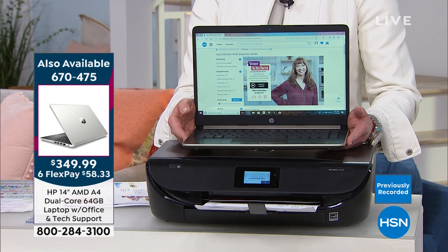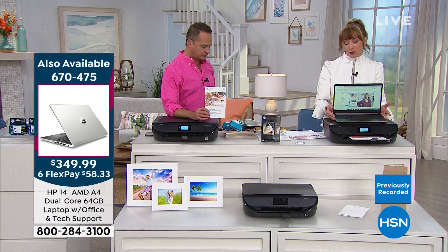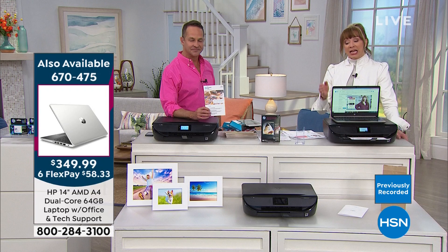Flex pay is great because we're all on a budget — it allows you to get what you want right away. You can use PayPal, a major debit card, or any major credit card. Even though it's a half-off sale, you don't pay the whole amount upfront — it's $20. Shipping is on us. If you want that whole home office makeover, it is a great one-stop solution. Both pieces on flex pay is well under a hundred dollars.